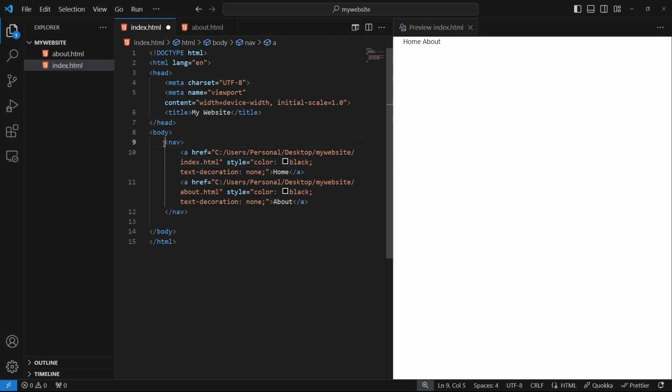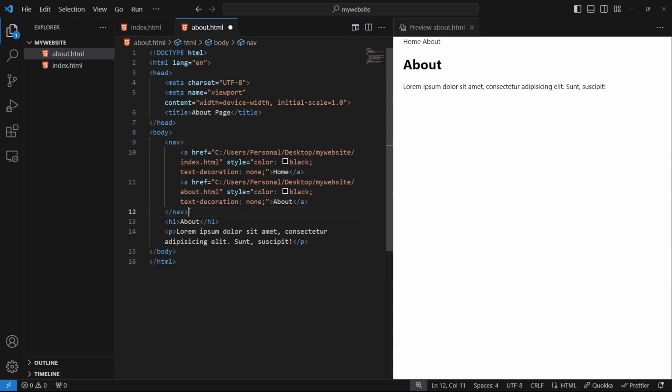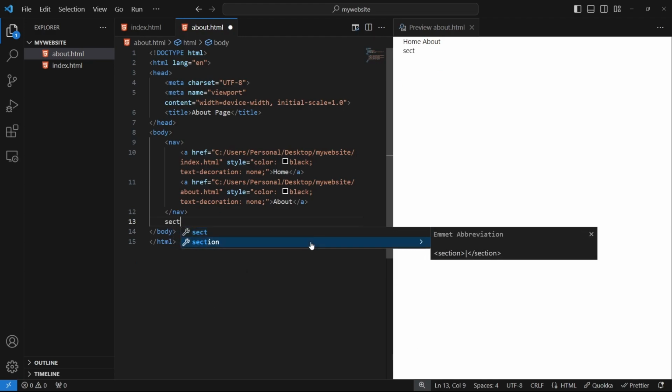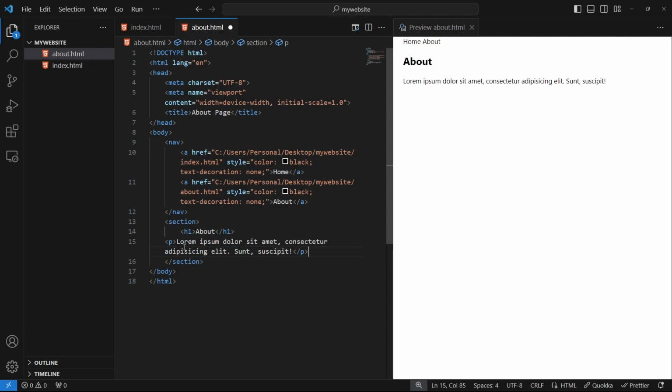Let me copy this and paste it to about.html. So this one is a nav, and this one will be the section. We have a section element for separating the section and the navigation.